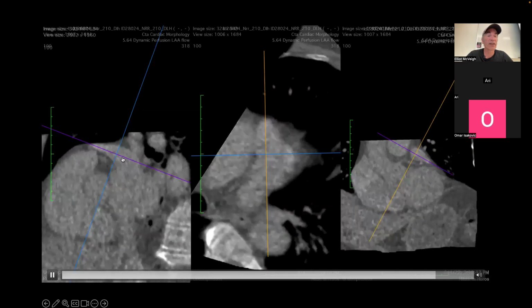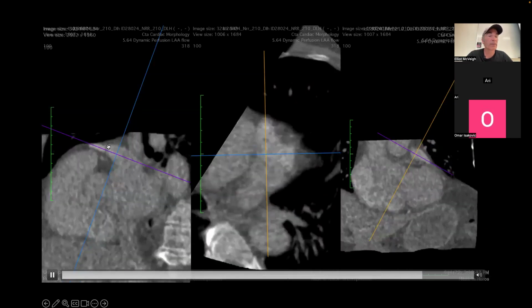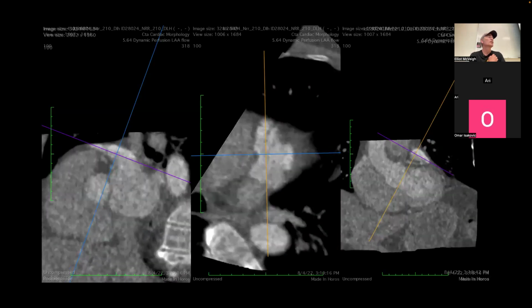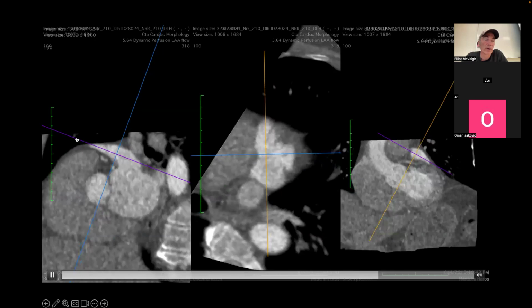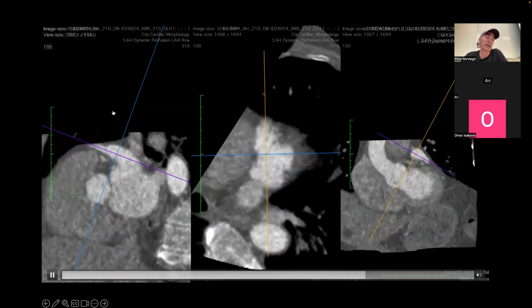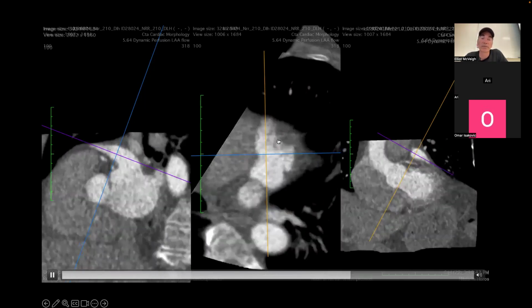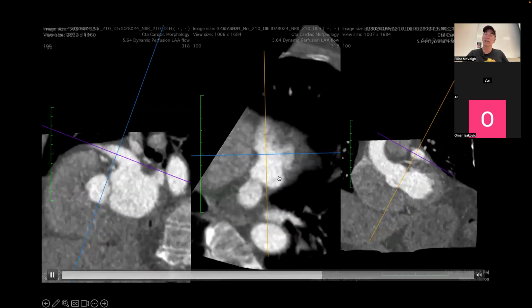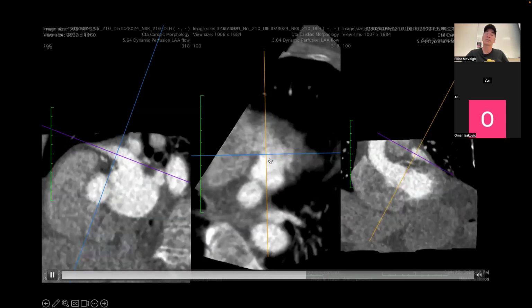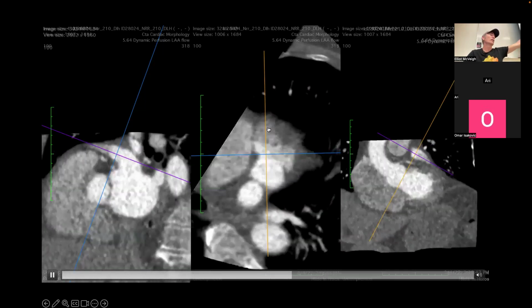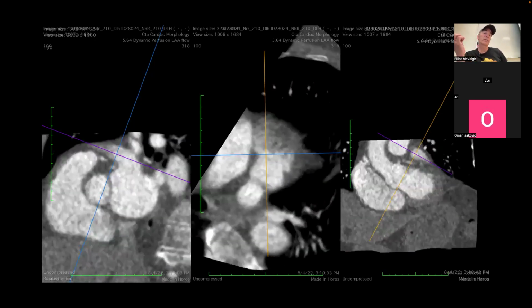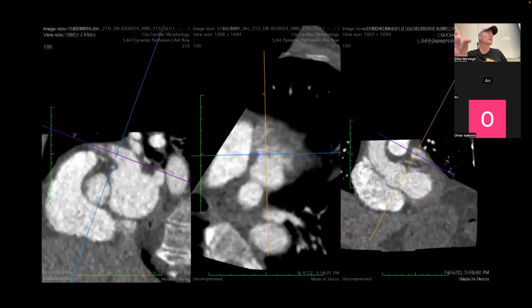You can see that there is a delay in how this lights up at the distal end, right? So it takes longer to light up, and it takes longer to drain out. So for this patient, if we look at this purple slice here, which is a plane perpendicular to this one, showing the whole cross-section of their left atrial appendage, you can see that it lights up quickly in the proximal part. There it lights up, and then there's a long delay before the blood gets to the distal part of the left atrial appendage. So now you have the ability to look at the dynamics of the blood flowing into the left atrial appendage and out, right? By just using simple CT scanning.